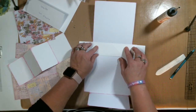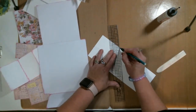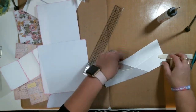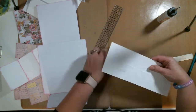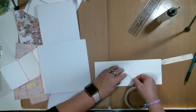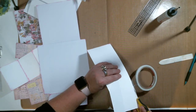The only place that we're going to adhere are these triangles that we have created. Okay, I'm going to draw on here so you can actually see my triangles. I think you can see them, but it's hard to see on my end. We're only going to adhere these, and we're going to actually use score tape because we want it to be very good sticking. So I'm going to score tape inside both of those triangles.